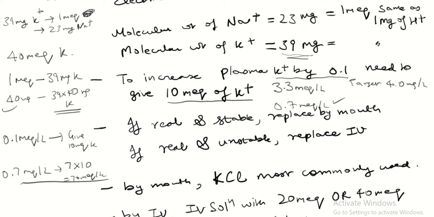Now, if the patient has real hypokalemia and it's stable, and they can take it by mouth, give it by mouth. That's the best way. Remember sodium? That's actually true for all nutrition and electrolytes. If they can take it by mouth and they're stable and life is good, GI is the best way. If they are unstable or cannot take it by mouth, then only use the IV route.